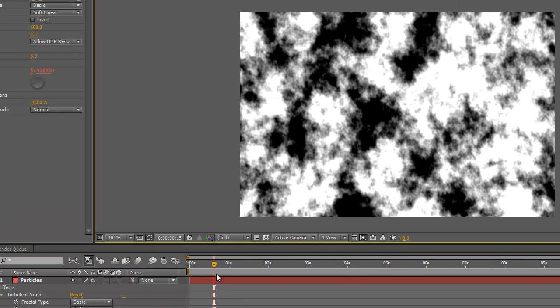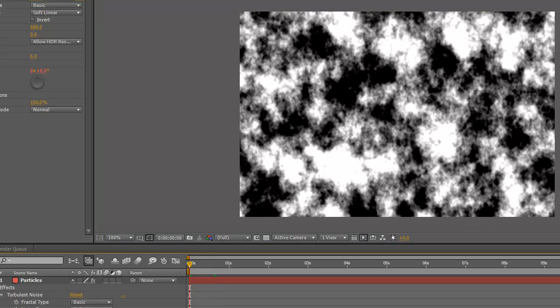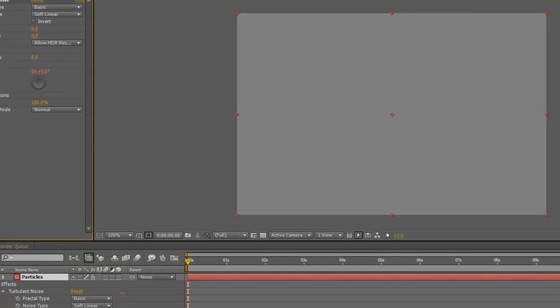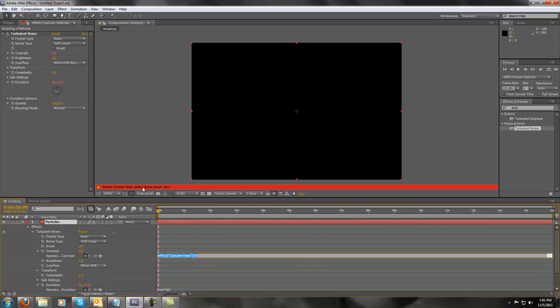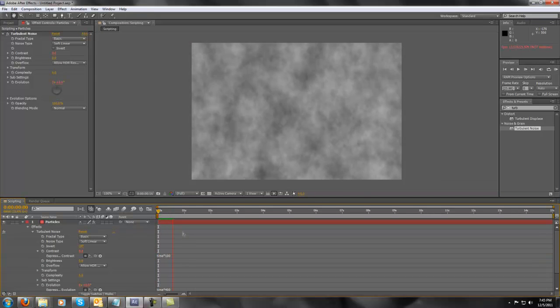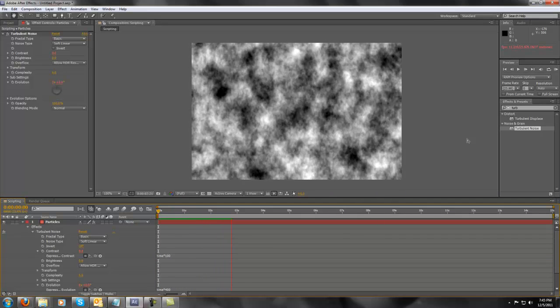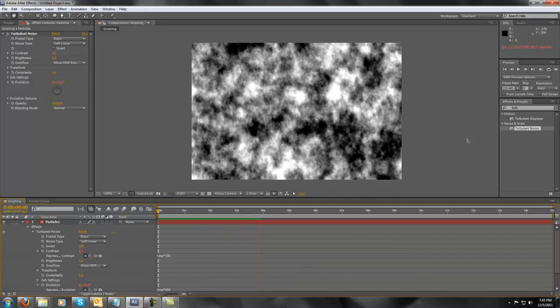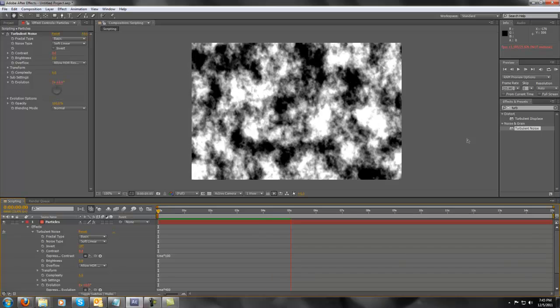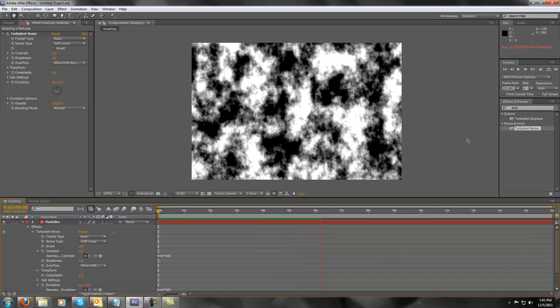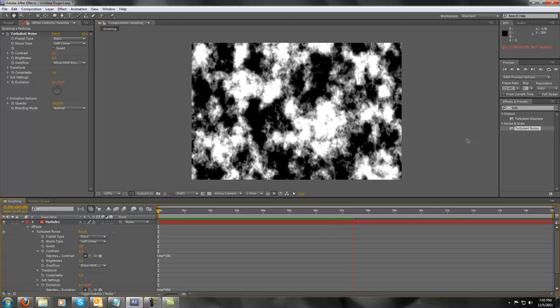And this is why I decided to use this particular tool instead of particles. But let's change contrast down to 0. If we Alt click and paste the same function, maybe let's go a bit slower. Same thing's going to happen. It's just going to gradually increase in contrast. But yeah, it is definitely a useful tool.